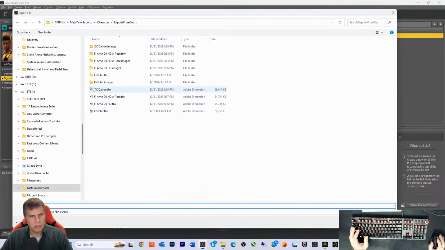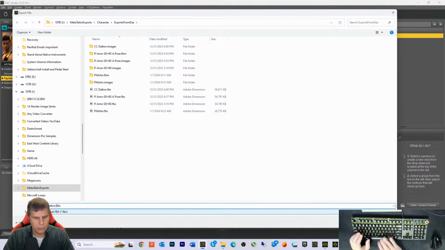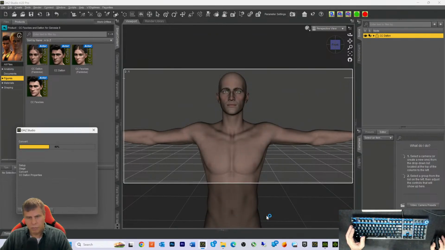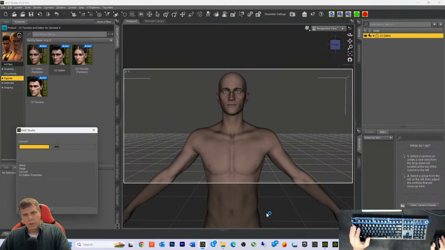We're going to call this Dalton T-pose. Dalton. All right, let's try this. Okay. Oh, he's got those. Oh, I got to do this again.